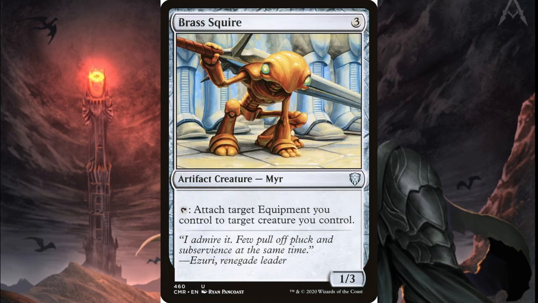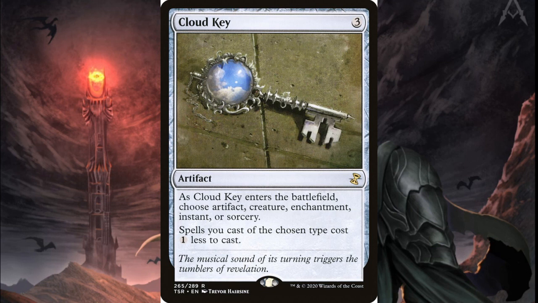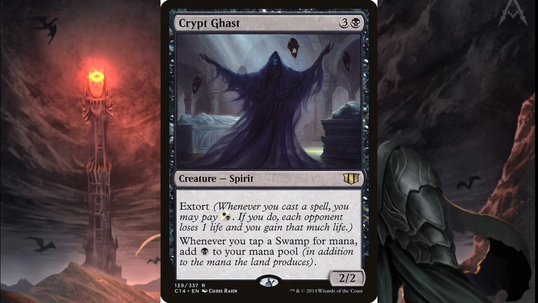Brass Squire allows you to get more artifacts on your commander without having to waste the mana. I like Cloud Key in this deck just because I'm running 30 artifacts and having any of them reduced just makes it a lot easier on my turn. And then Crypt Rats, you want in any black deck no matter what, especially mono color, to be able to just double up your mana.